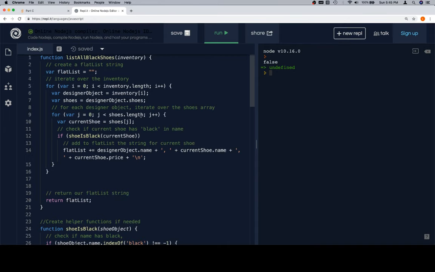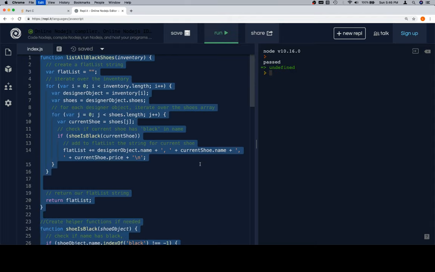We've written a function, we have a test set up, the test is going to tell us passed if our function worked correctly, and we trust in our ability to set up the test initially to tell us that a function works or it doesn't. So I would say that this does work because we're adding to our flat list the entire time. isShoeBlack is going to essentially only apply line 14 to shoes where black is in the title or in the name, which is what we want. So if we run this and we see passed, we're in great shape.